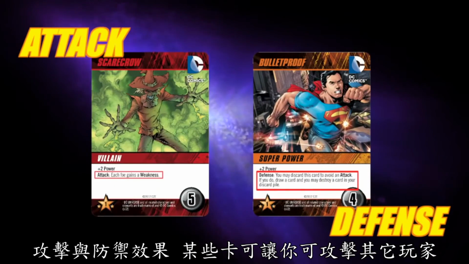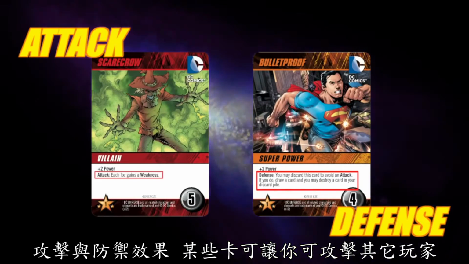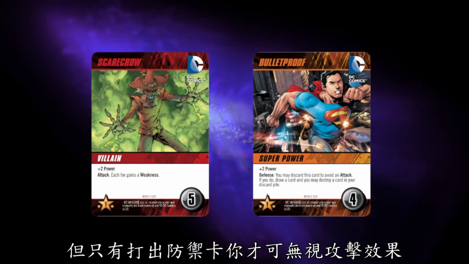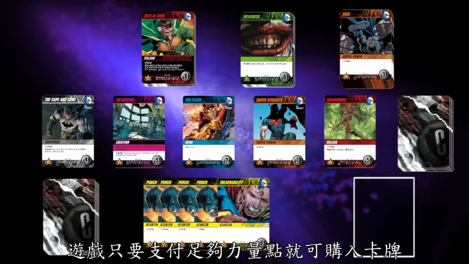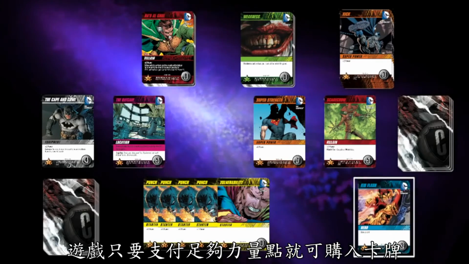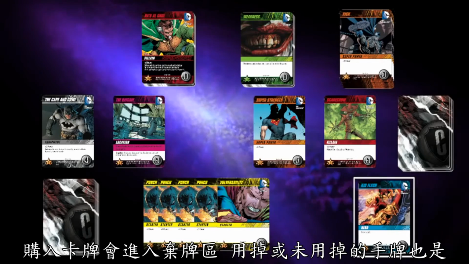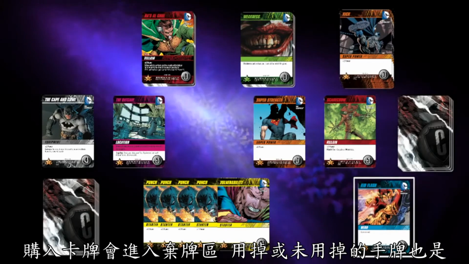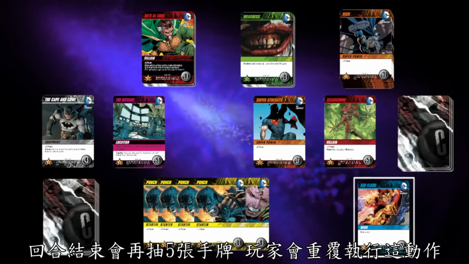Cards may say attack or defense on them. When an attack card is played, the opposing player may choose to play a defense card to avoid that attack. You may buy as many or as few cards as your power will allow during your turn. However, the lineup does not refill, nor does the next supervillain reveal until after your turn ends and you draw your next 5 cards.